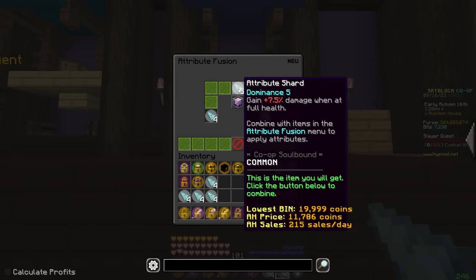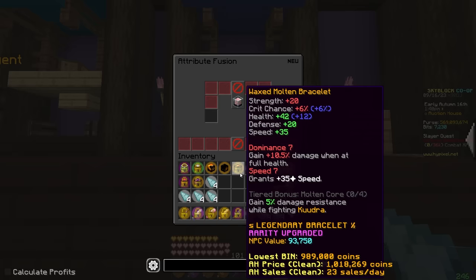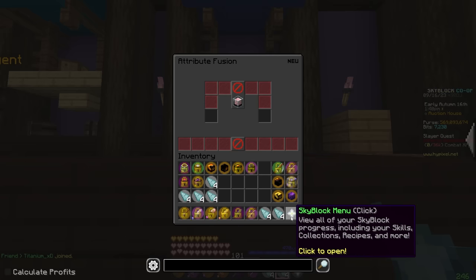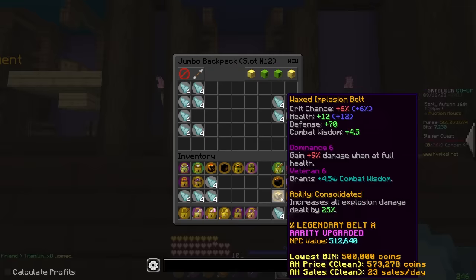And then we can actually go ahead and combine two dominant shards together, and we can get ourselves a Dom 5. And we can put that on this one to get another Dom 6. And then I have two more Dom shards left, which means I can make a Dom 5, but unfortunately I won't be able to upgrade either of these. So these Dom shards, I'm just going to hang on to until I inevitably drop some more Kudra.